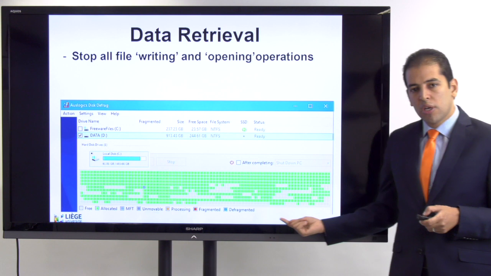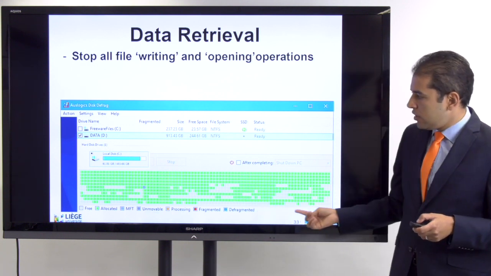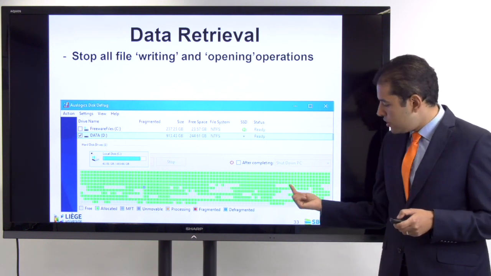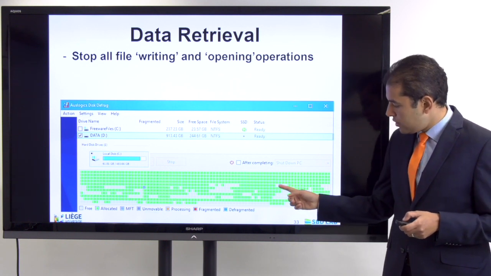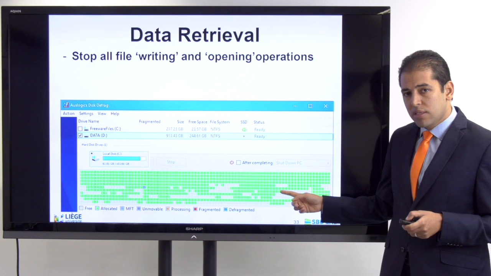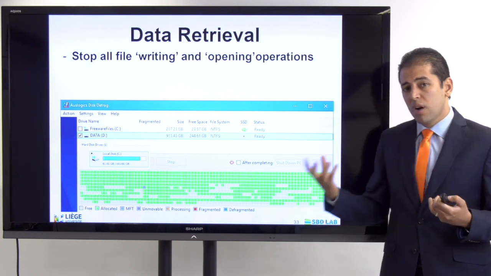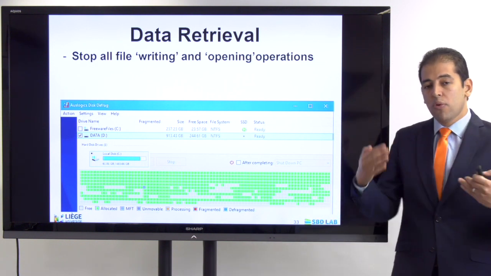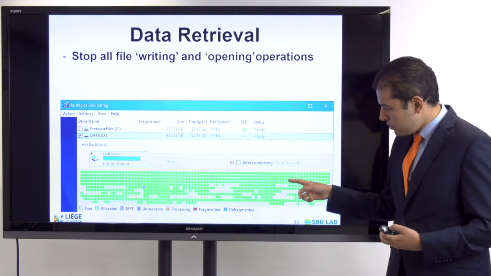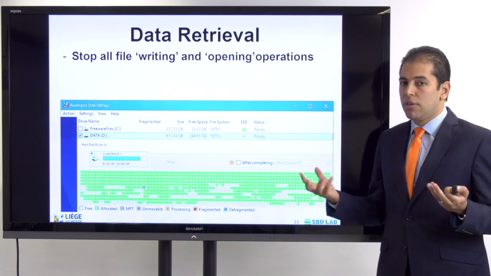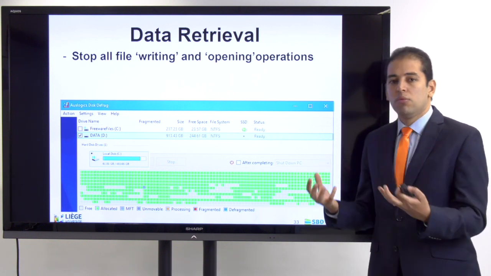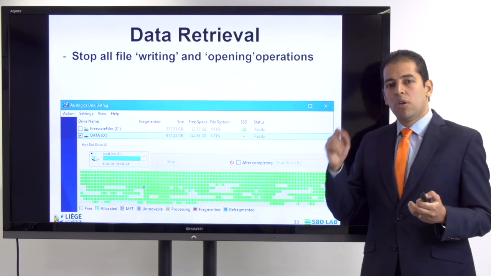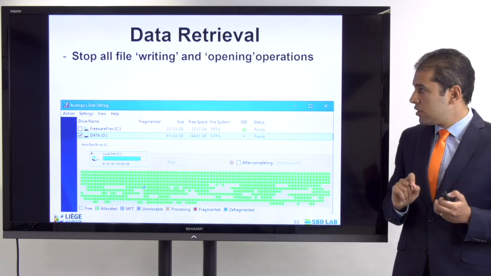Just to give you an idea, this is the way files or data are saved in a computer. If you lose a part of your data, let's say those 4 places where there was data, and by mistake something happened and you lost it, now you are asking the recovery software to recover it, right? Now if you already copied information onto the device after the data loss, this space that was potentially going to be the source of recovery is now overwritten with new information. So there is no way you can recover it. So again, never copy anything onto a device that you need to recover the data from.